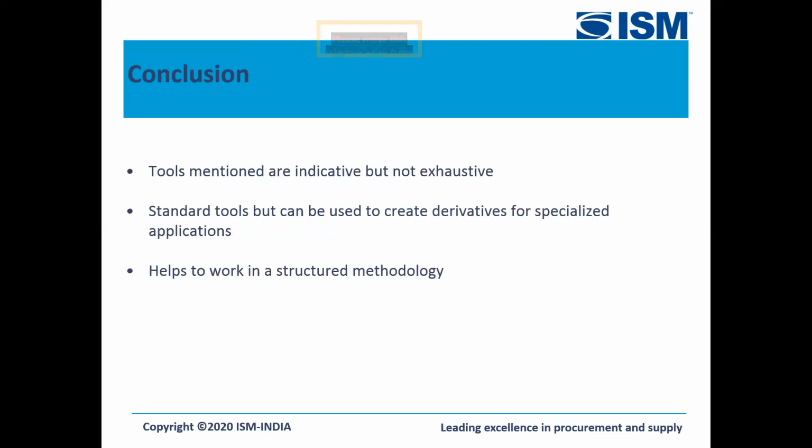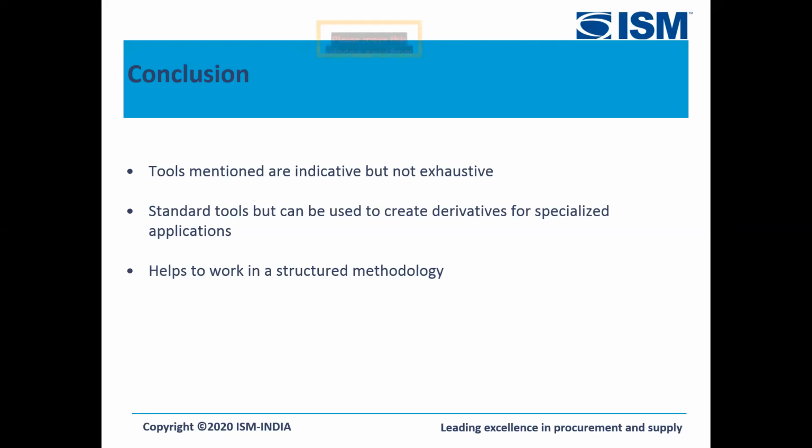So this was my presentation on the tools that I think are helpful. As I said at the start of the presentation, these tools are indicative, not exhaustive. The world is infinite. There is a saying in a quite popular TV show, that what we know is a drop, and what we don't know is an ocean. So this is merely some drops, maybe, but this is not exhaustive.